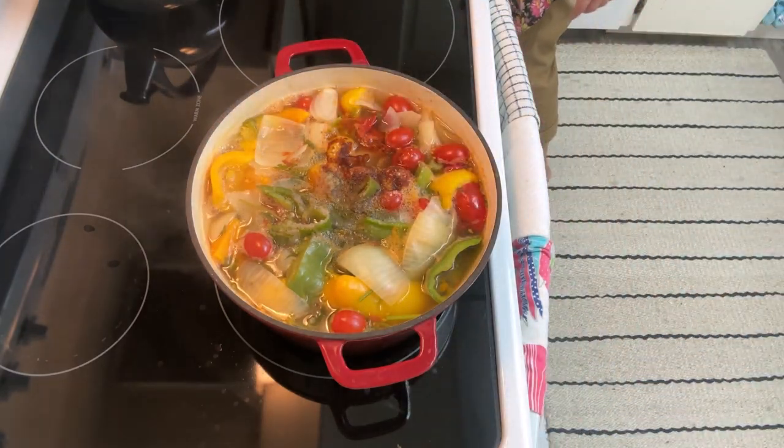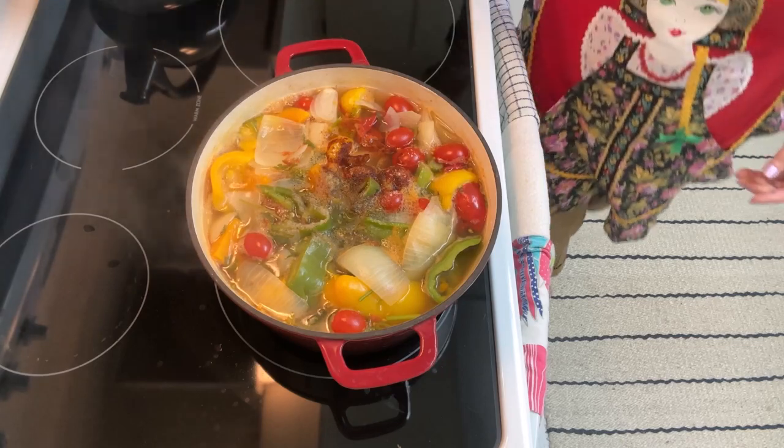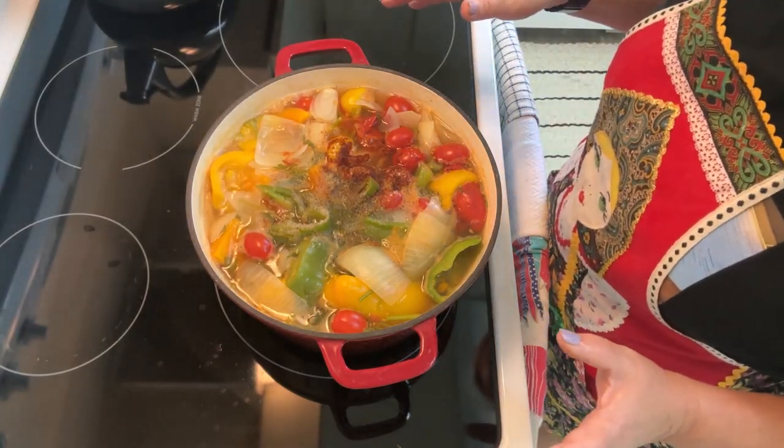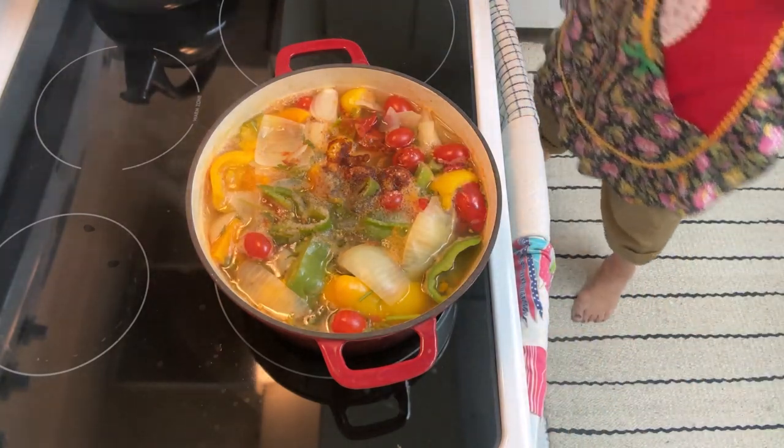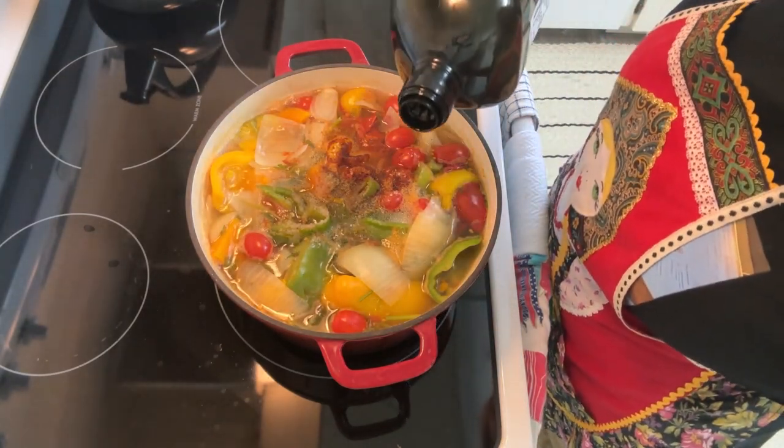And no bay leaf today. Now I'm going to add our oil.